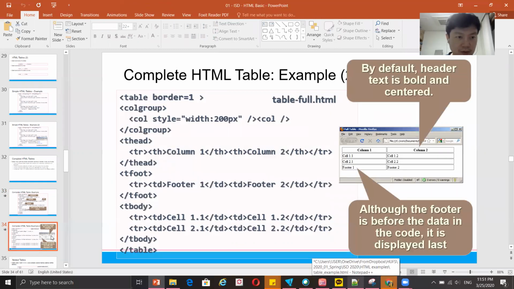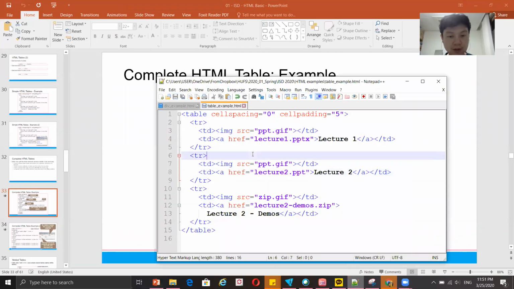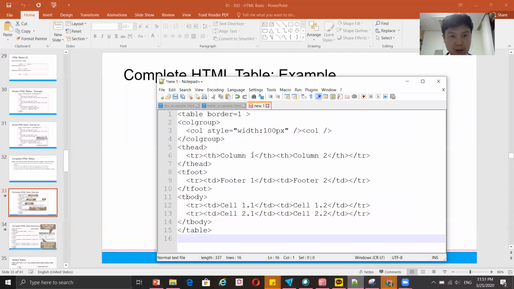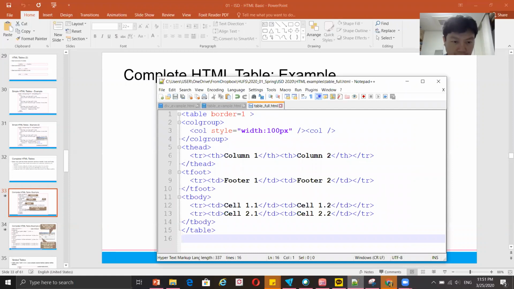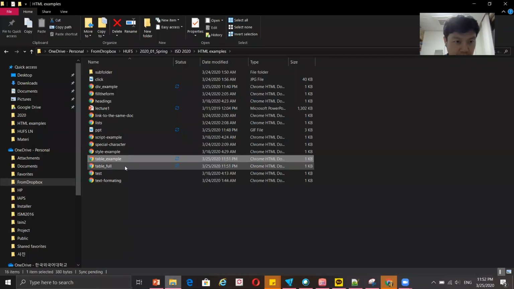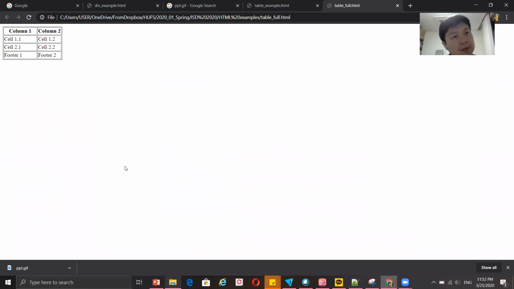Okay, table full.html. So let's make this one, and then this is the table full.html. Table full.html. Okay, now I have this file, and if I click this one, then okay, you have this table.